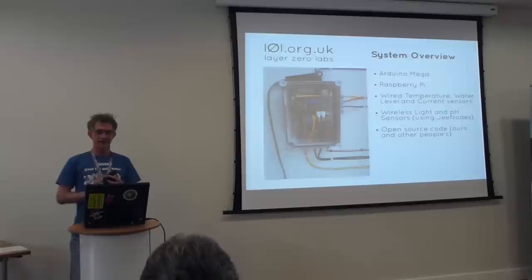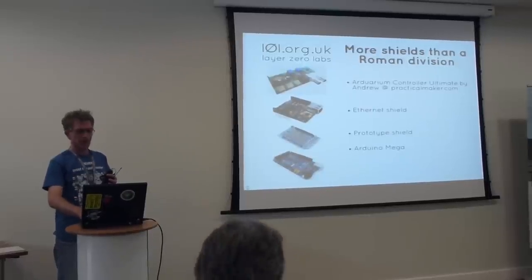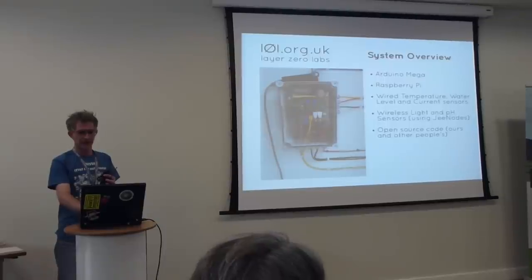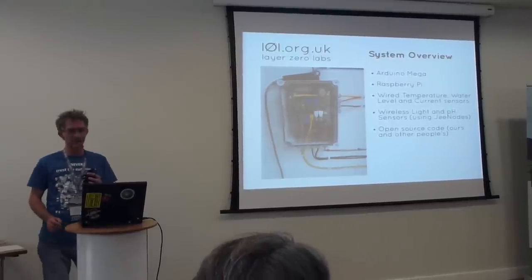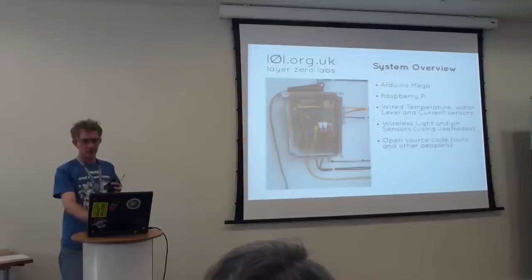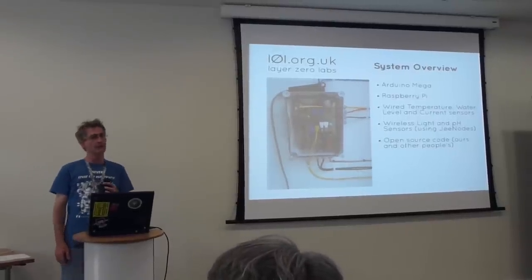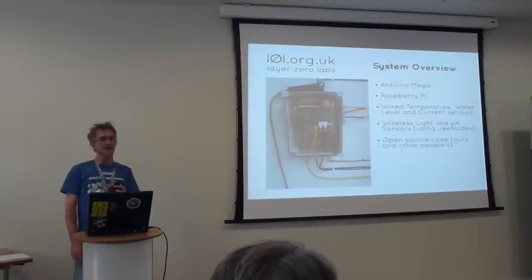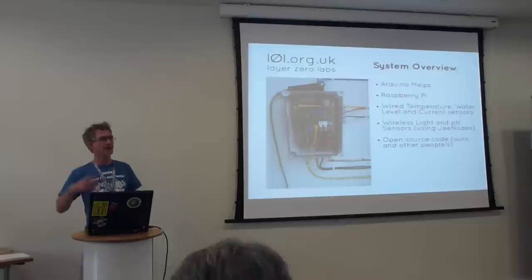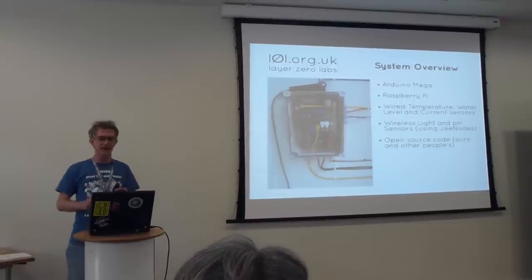Some of the sensors connect directly to the Arduino — we've got some water sensors and things like that — and some of the others connect to the Raspberry Pi. We've also got some specialised sensors like pH and ORP, and they connect to a special shield called the Aquarium Ultra Shield, which is another open source shield we found. It's only really by using open source that we had the possibility of making this, because we could just pull in all the different software and hardware components, with no licensing issues.